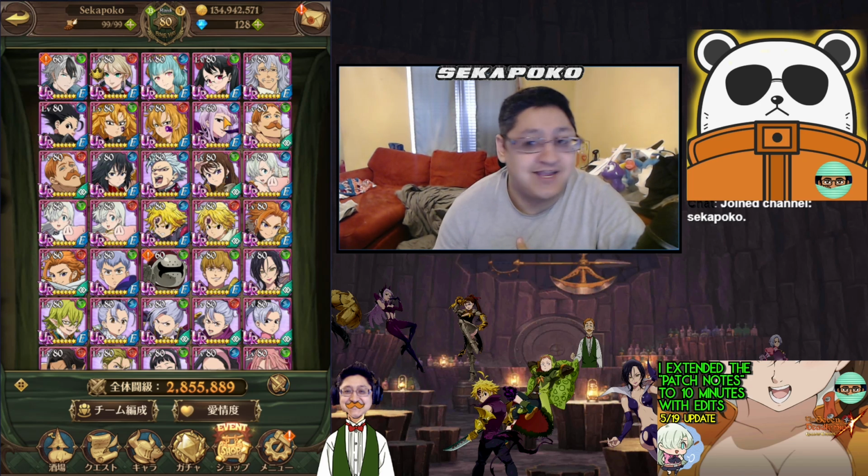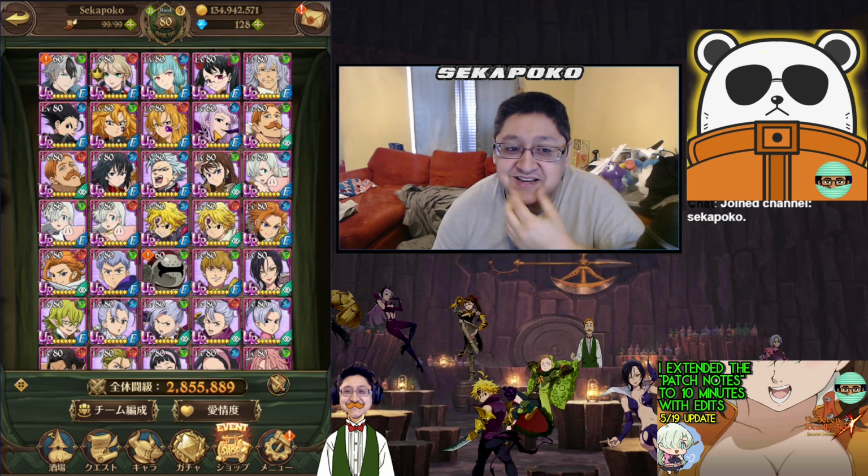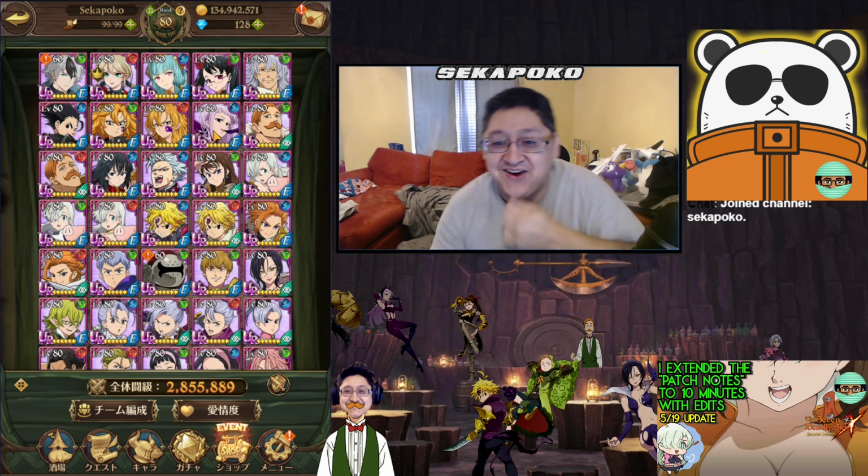Blue Melascula, can't wait for this unit to come out Global. I really can't wait. I hope she comes out soon because I can't wait to build this character out.